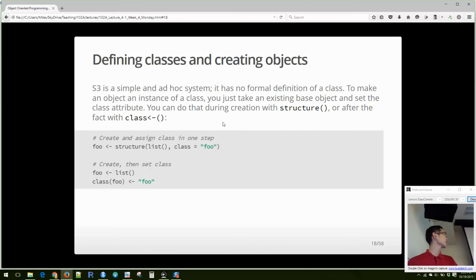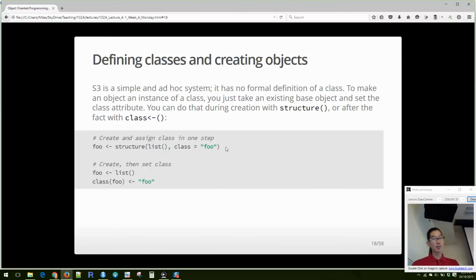So we can define classes and objects very easily with S3, okay? You just say, here I want to make an object foo, okay? And then you put inside the structure that it's going to come in class foo. You don't even have to define it, okay? And here we're just giving it an empty list.